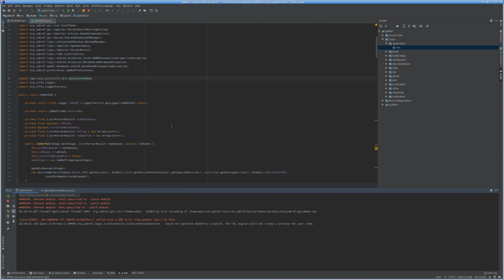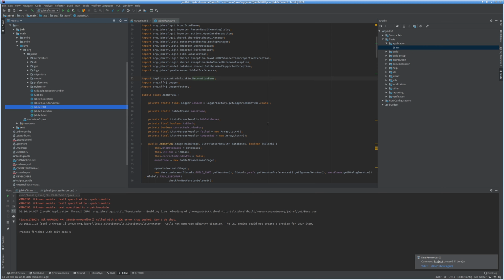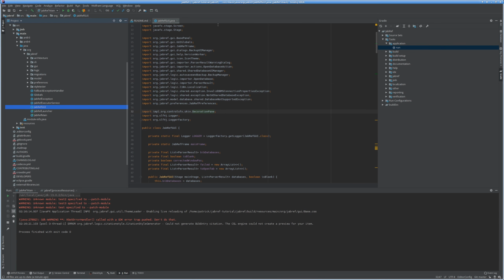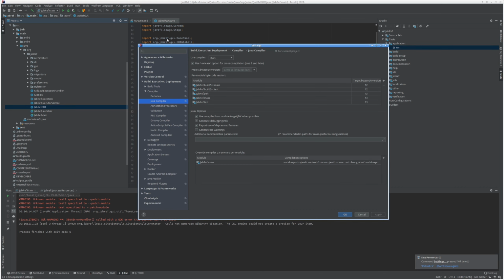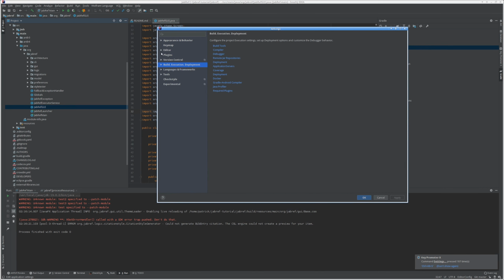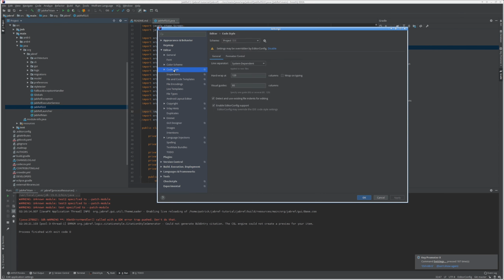If you're really going to write code for JabRef, then one thing you need to ensure is that you use the code formatting that is already used on the JabRef project, so that everything looks consistent. For that, you can install code styles for IntelliJ IDEA, which means it will reformat the code in order to be consistent with JabRef. So you can go to Settings and then Editor, Code Style.